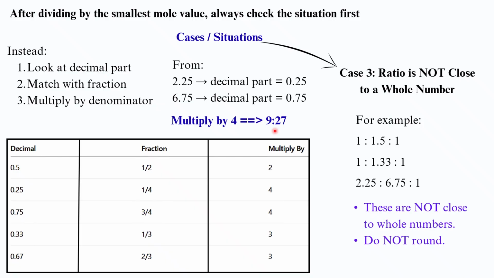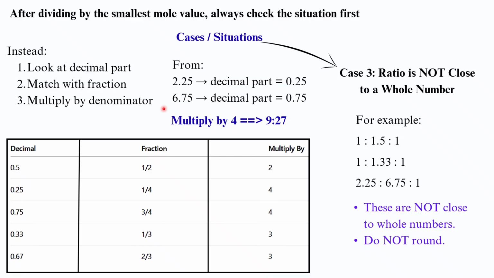So remember these three categories. If after division you end up with a whole number, you can directly write that number into your empirical formula without any doubt. But suppose you have divided and it is not a whole number but it is very close to a whole number, then you will directly do the rounding. But suppose that ratio is not a whole number, and it is not even close to a whole number, it is falling into this category.